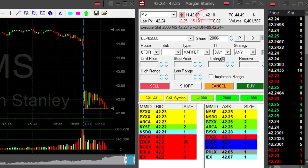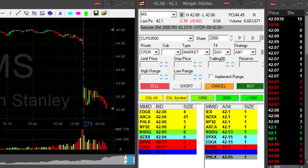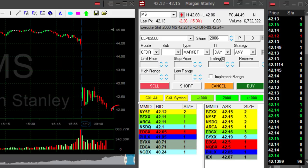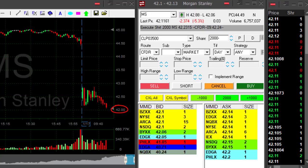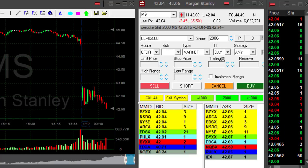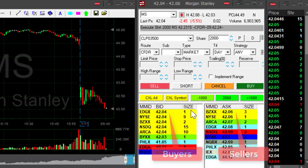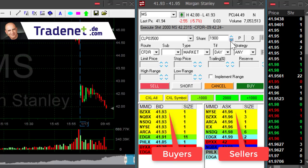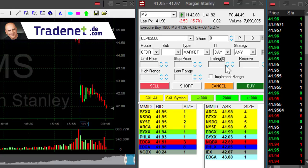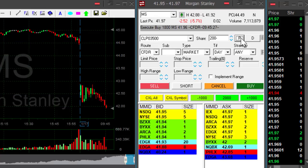The low is 42.18. It's getting very, very close. The stock is down 5% — it's very likely. Here we go. Now again we have the whole number 42, so I don't expect it to come down under 42 easily. If it pulls back up I'm going to take my partial. Trying to get a breakdown under 42 — but if I can't, I'll take my partial somewhere around here, watching the buyers and sellers. And it did come down under 42. Getting ready to take my partial. Took my partial — a little better than I expected — in MS.